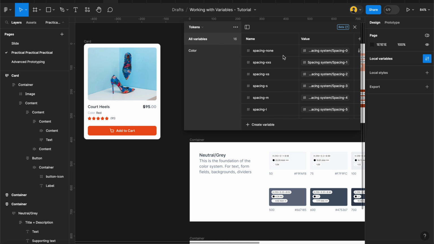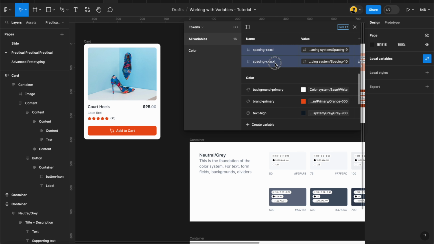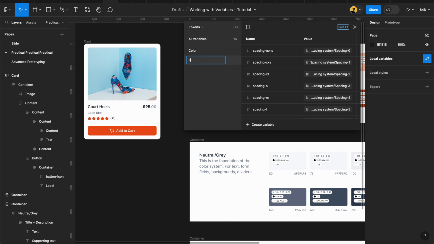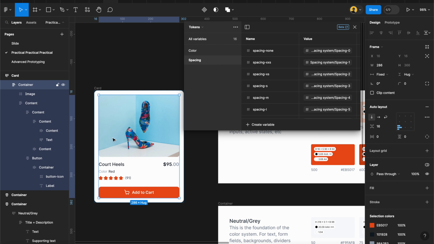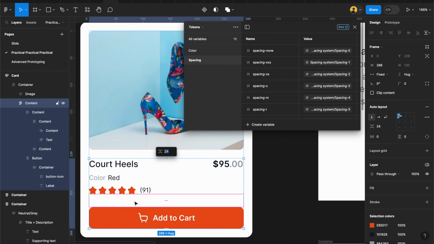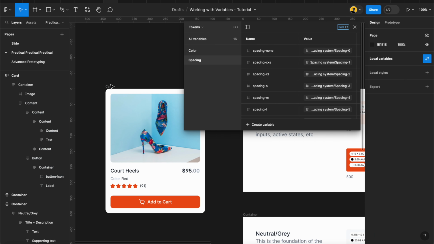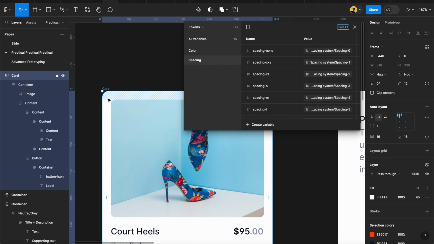So now we also want to group everything together. You already know how to do this. I will name this spacing. Another thing is that this is only for spacing, the space you use between this, which is 16, the space between this text, and all of that. There's one more thing we need to create a number variable for, which is the corner radius.